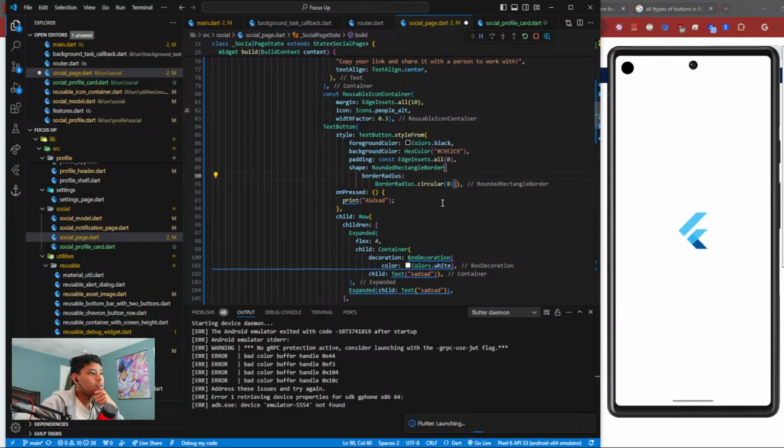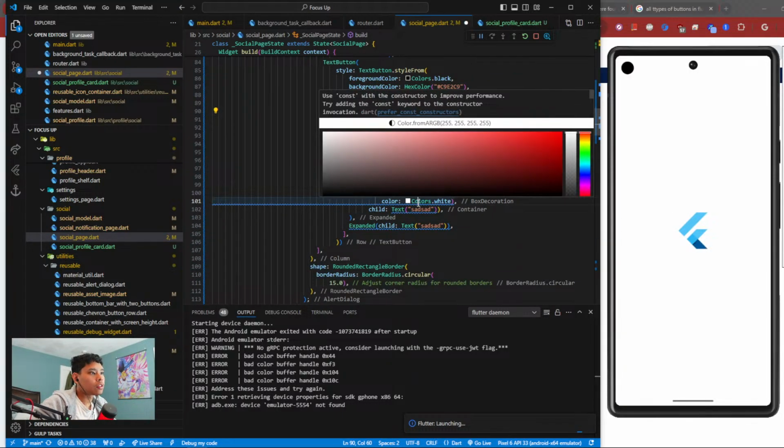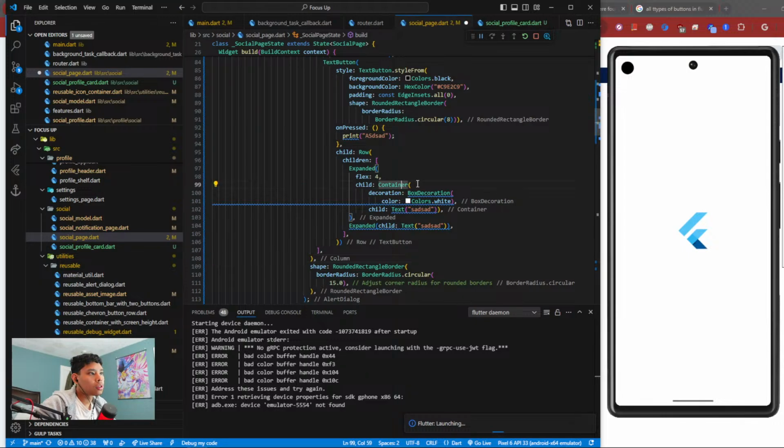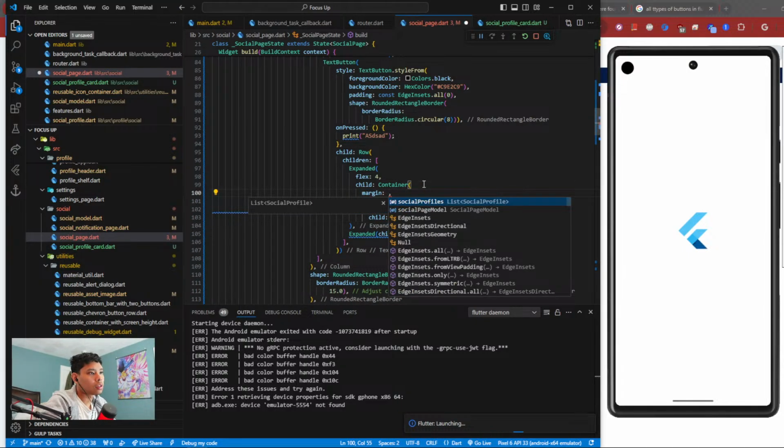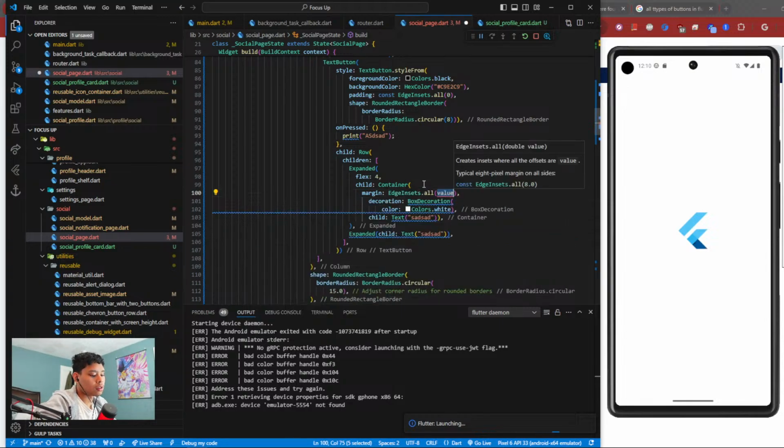And then we want this color row to have a slight margin. Literally like 4.